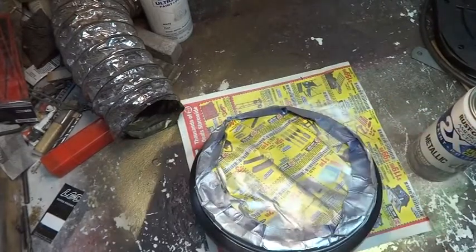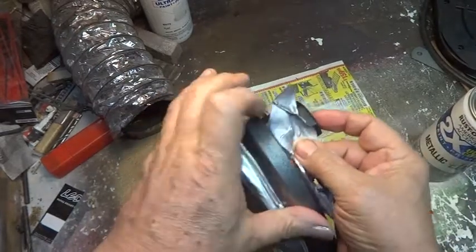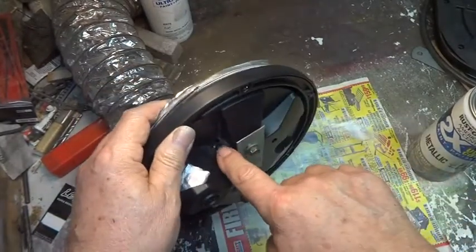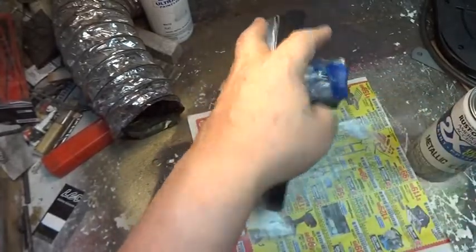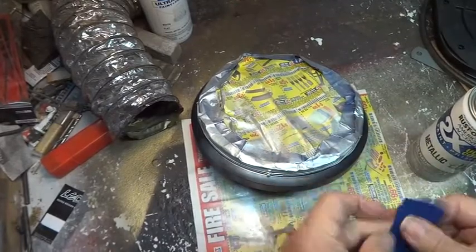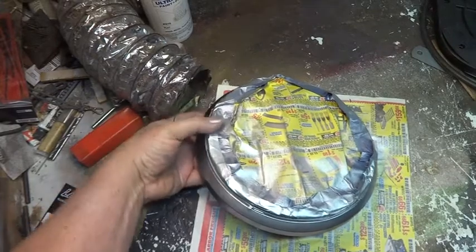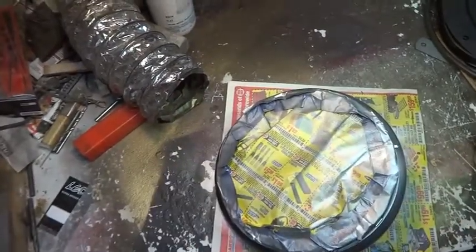There's one more thing I need to do. I want to tape this up under here a little bit. I'm still going to get some overspray, but what I'll do is come back with some flat black. But see, also, here's where you plug it in, your jack. I don't want any in there. Okay. Finally there. Kind of dust it on. You don't want to put it on there thick. Maybe I'll put on the old glove.